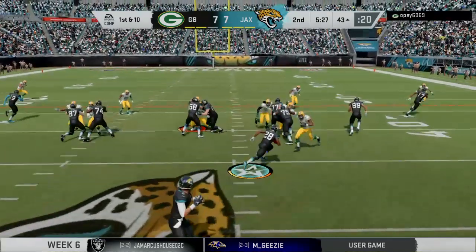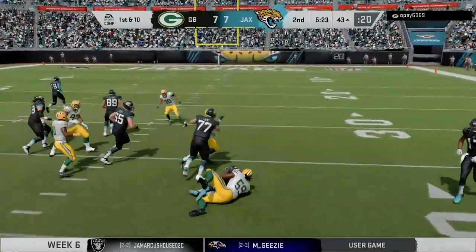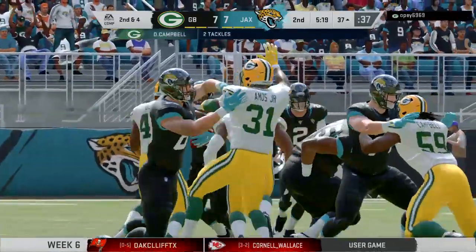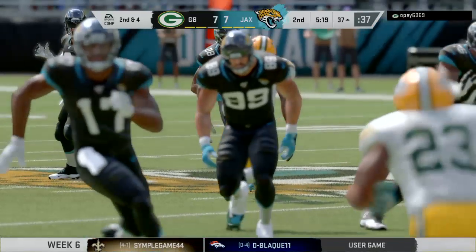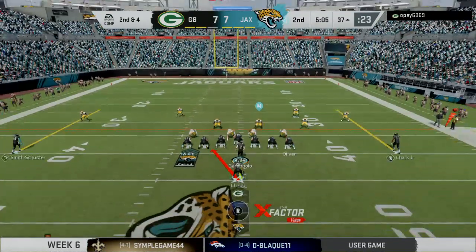A run for Nick Chubb. And he's able to carve out about 6 there, down to the 37. Offensive linemen love creating space for their guys carrying the ball, but when that guy also breaks tackles and creates extra yardage, they almost feel like he's one of them, and they really embrace him.